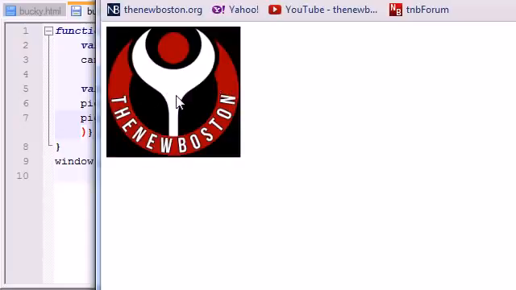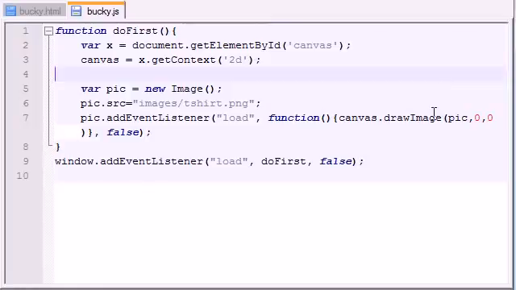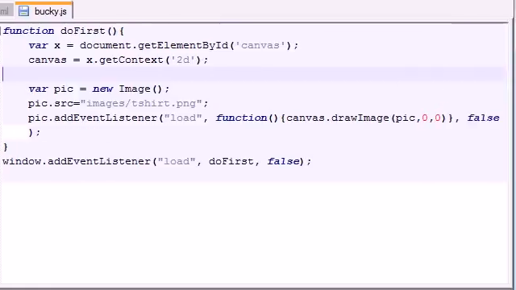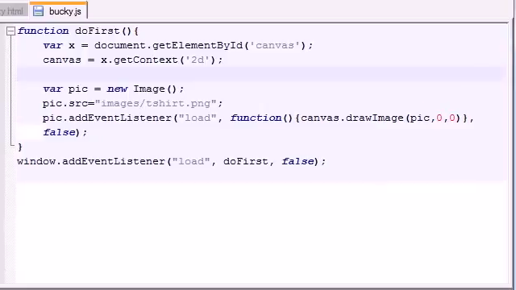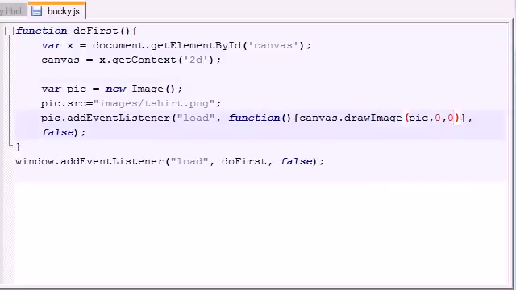So that is that. So what it does is it finds the size of your image, and it basically draws whatever size it is. So I think this one was, I don't know, it looks like 150 by 150 or something. But what if we wanted to stretch this out a little bit, make it bigger or smaller? Well, in order to do that, what we can do is add two additional parameters to the end of this draw image. It takes two more optional parameters, a width and a height.